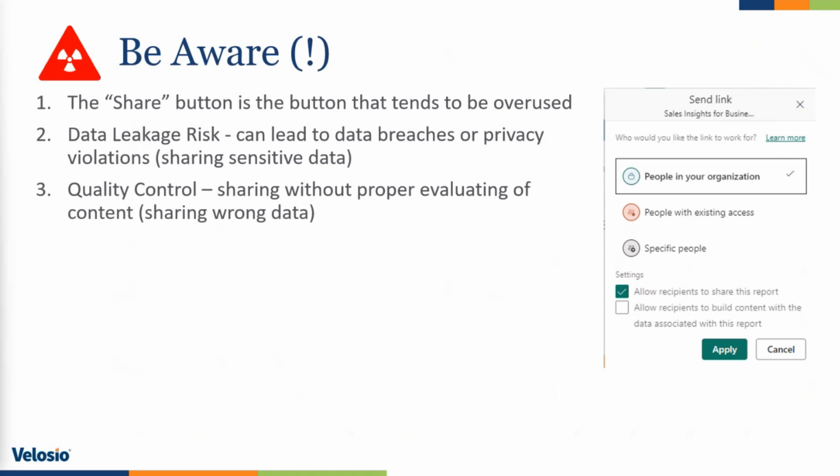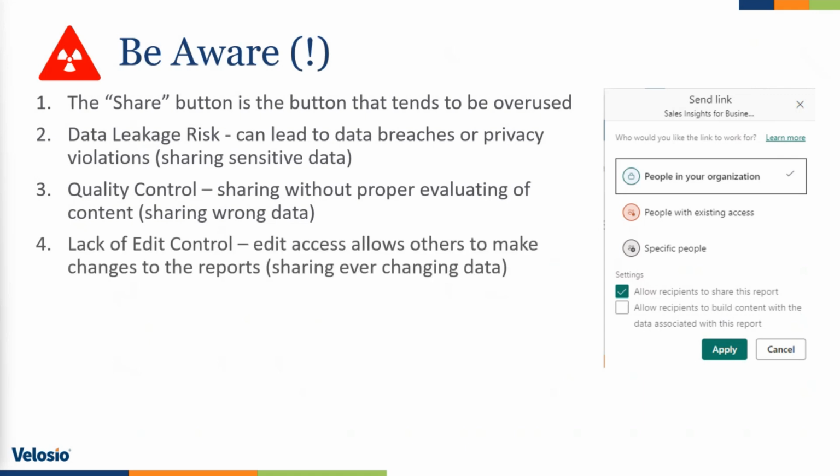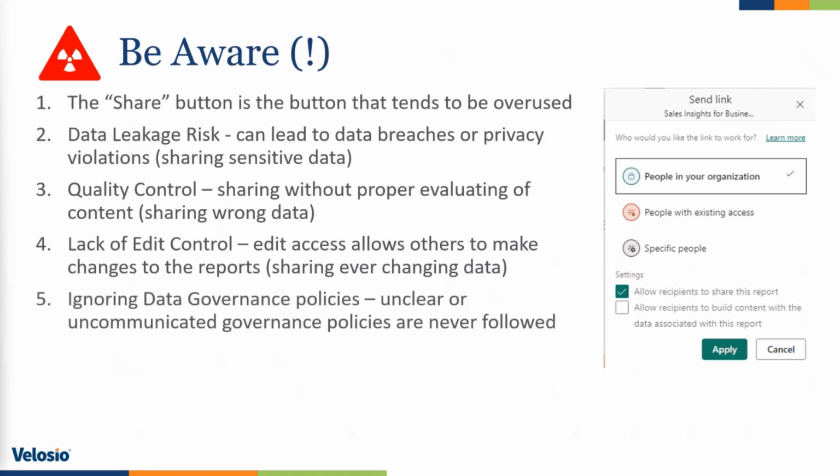Also, quality control issues. So sharing reports across the organization without properly evaluating the content. So sharing wrong data across the organization. Lack of edit control, lack of monitoring changes to the reports. Once reports begin to be shared using the share button across the organization from one user to another, you're sharing ever-changing data, ever-changing reports without any control.